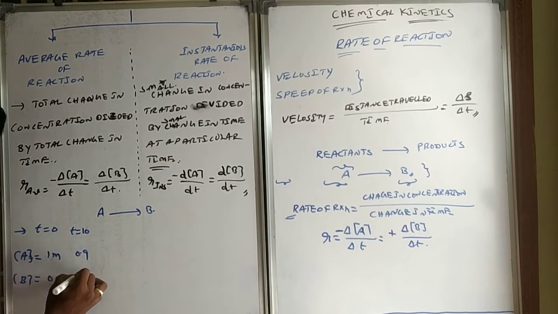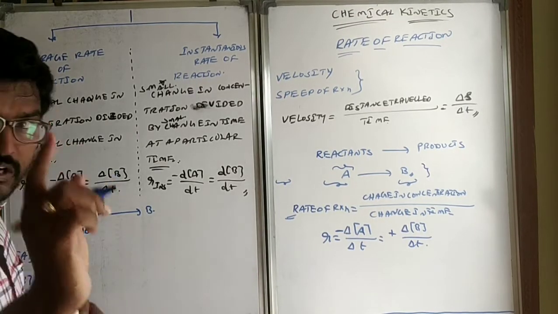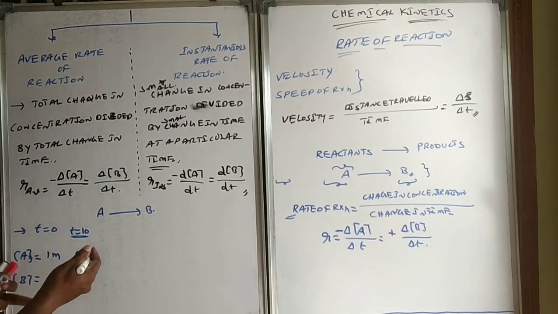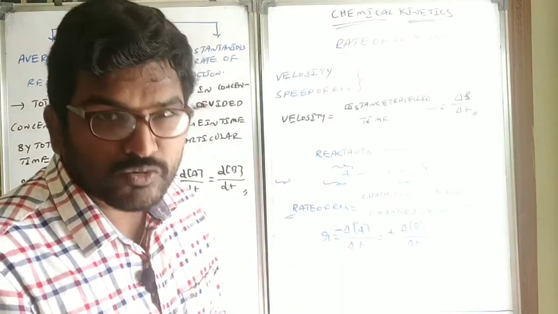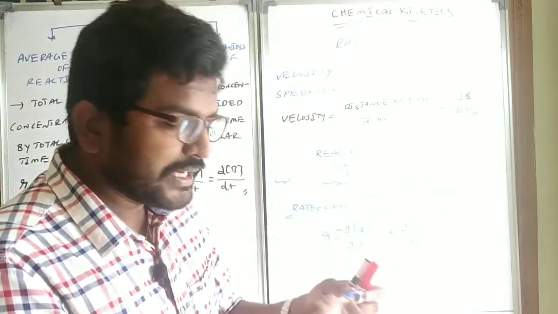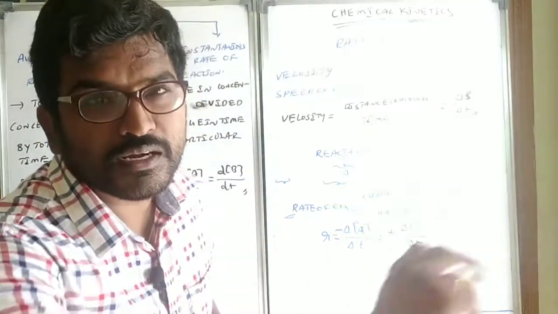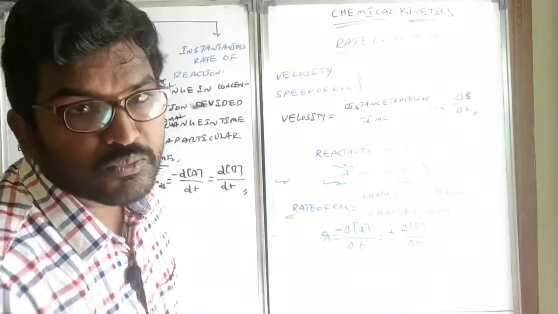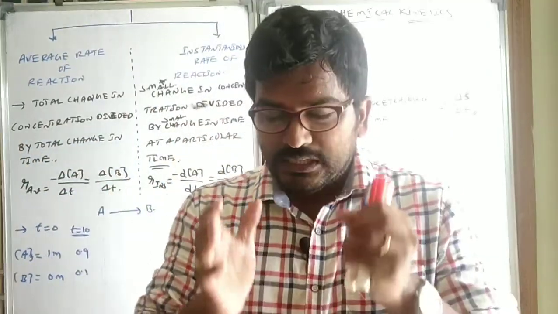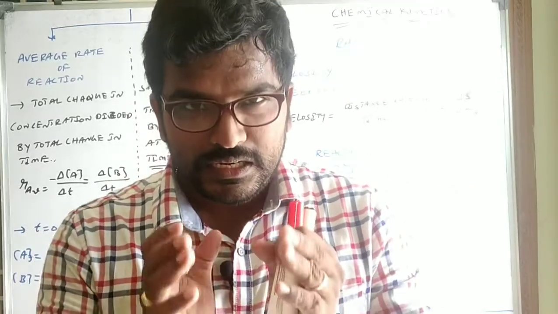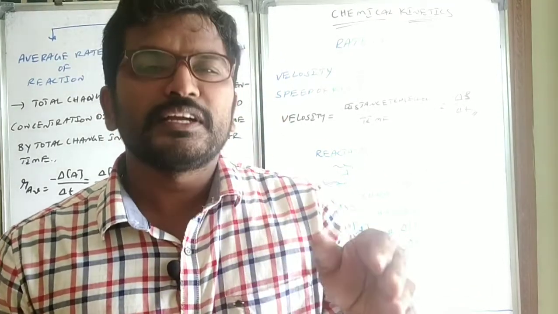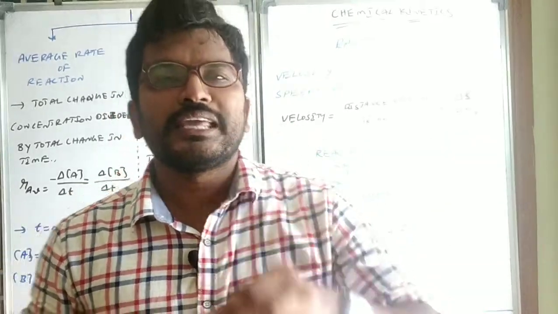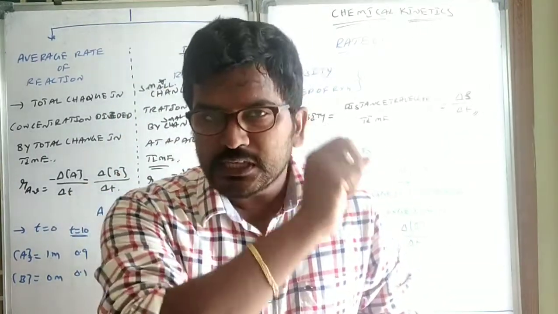This will be 0.9 and 0.1. So after 10 minutes, we find this. You can take measurements at different intervals: at 10 minutes, 1 minute, 20 minutes, or 30 minutes, but the regular time interval should be the same. Whenever you are calculating the rate for a particular reaction, at different time intervals we take out the reaction mixture and freeze it.